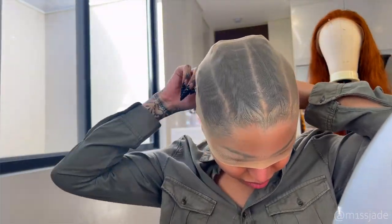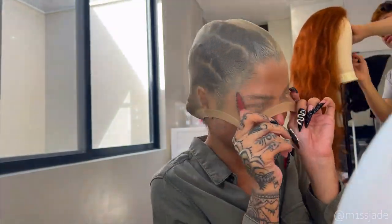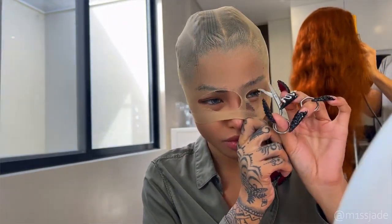Now I'm putting a wig cap again. This is another new way of wearing the wig cap. And now I'm cutting the eye area and the ear area.